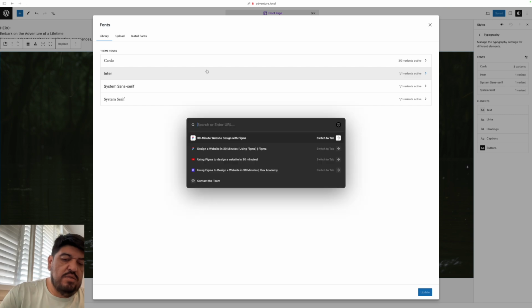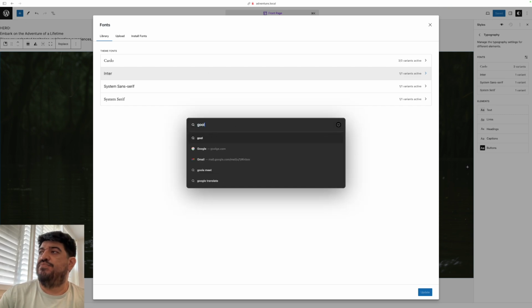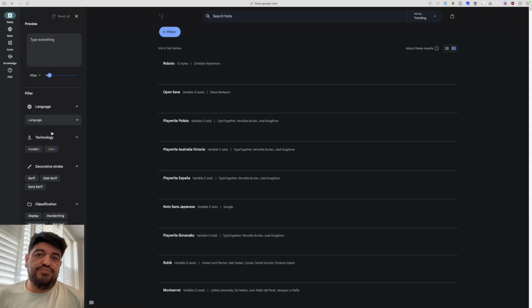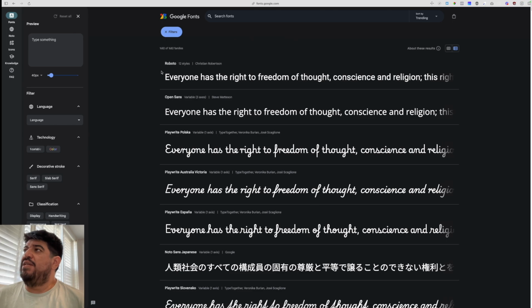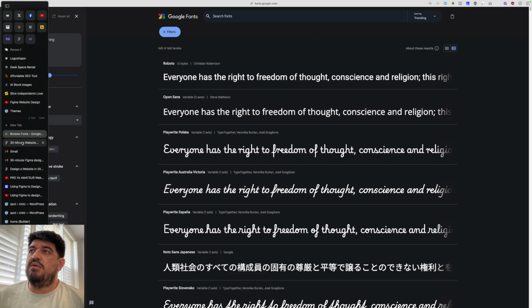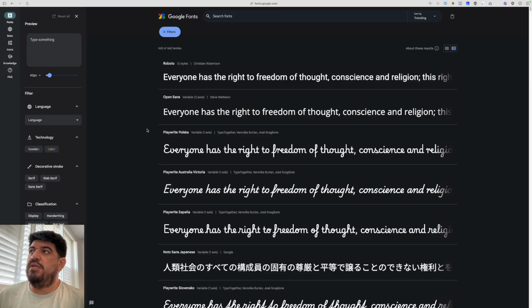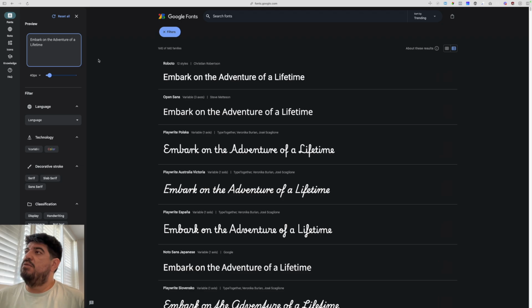So let's go into Google Fonts, and I'm just going to quickly, what I usually like to do is take the main sentence, right, and I'll just drop it here, and then you can see.